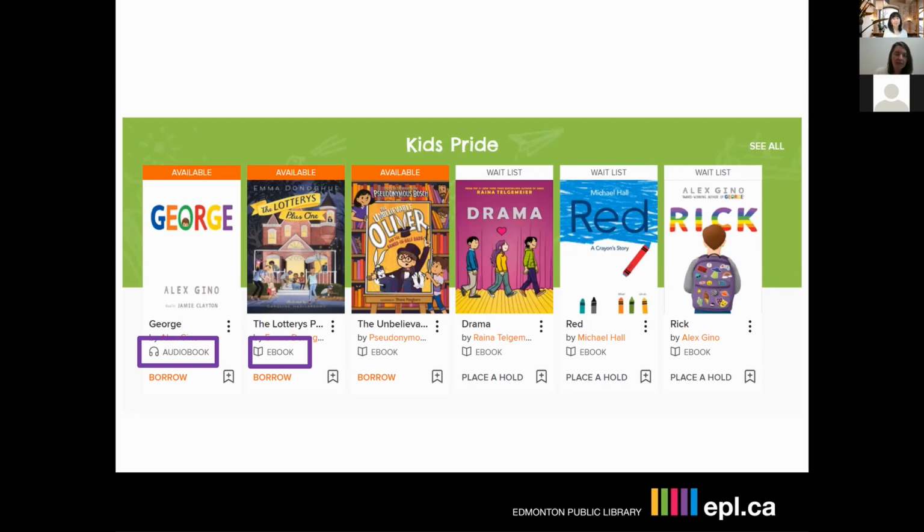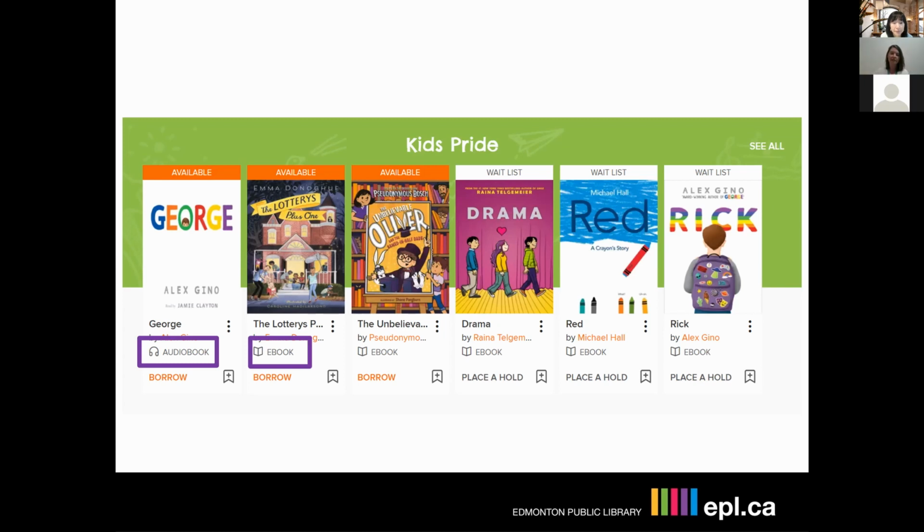So if we have one copy of the ebook, one person can read it at a time, and you have to sign it out. So if you're looking for something to do right now, anything that says available is good to go. If it's checked out to another customer, you can click place a hold, and then you'll be on the wait list and you'll have an email come to you when that book is ready for you.